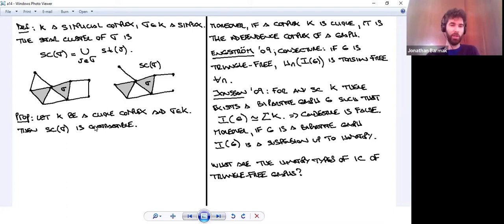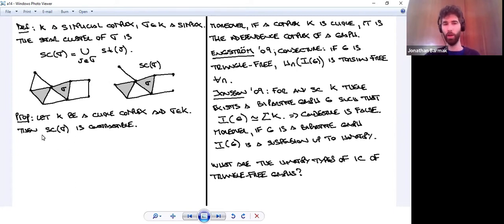This is a generalization of the notion of star of a vertex. I mean, the star of a vertex is the star cluster of that vertex, and in clique complexes, all these are contractible. So this allows us to identify subcomplexes of K which are contractible. And once we have these fundamental pieces, gluing this star cluster, we could have some homotopical information of the complex. So that is the big idea. We will see how it works in particular examples.